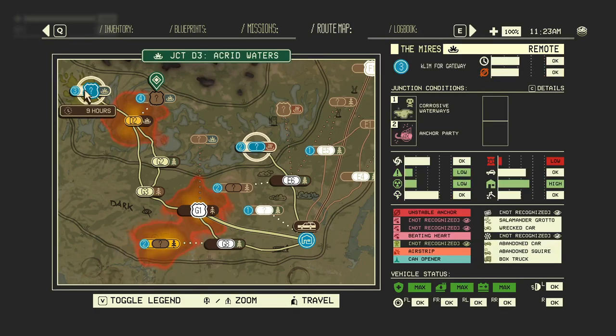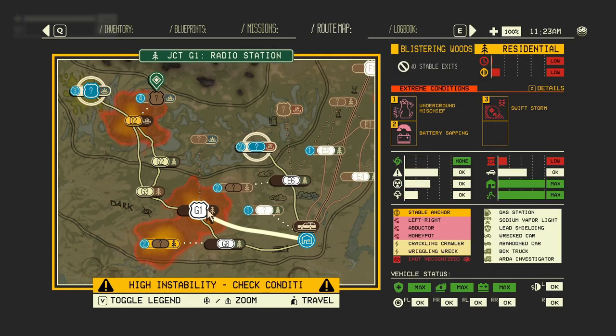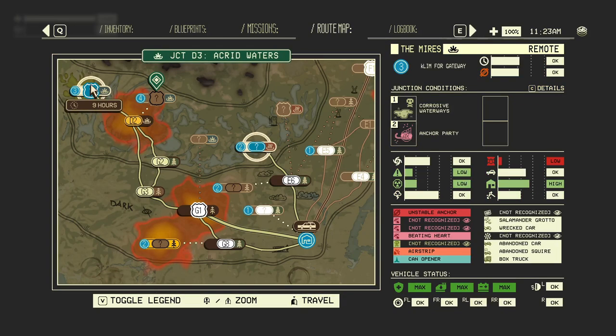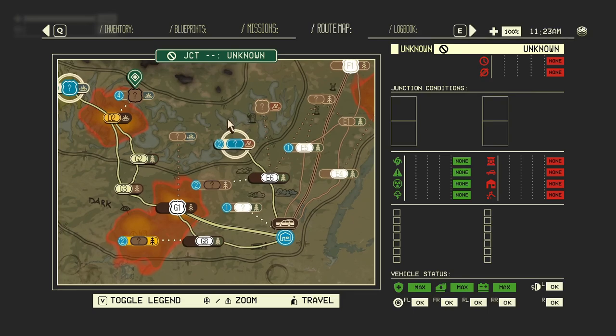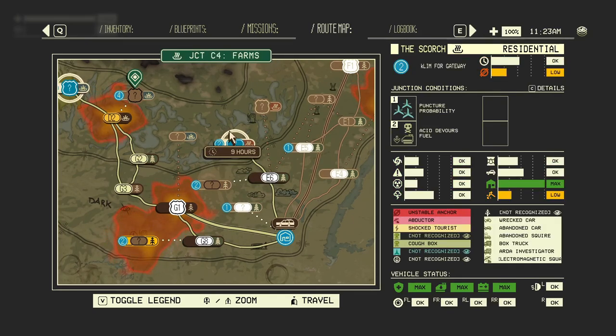Well... We can't go to it, can we? We have to go to here, then to here, then to here, then to... No, we can't just leave. I want to see what this one's like. Puncture probability and acid devours fuel. We've got a lot of new things. Not a lot of new things, actually.